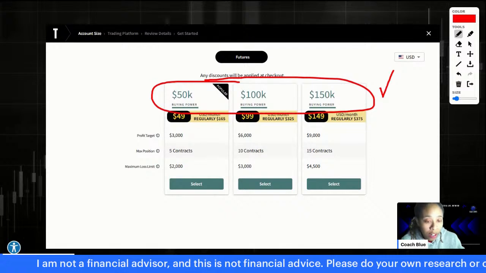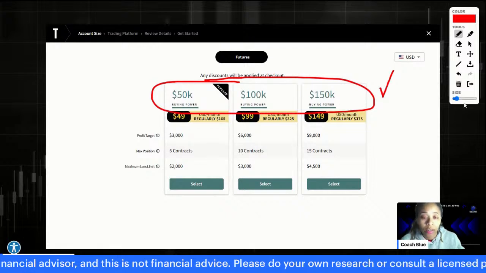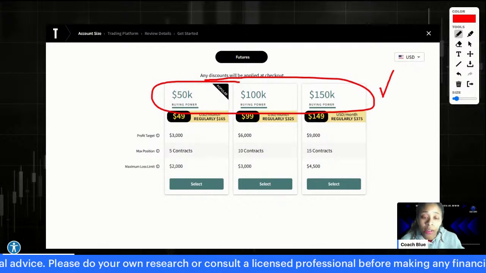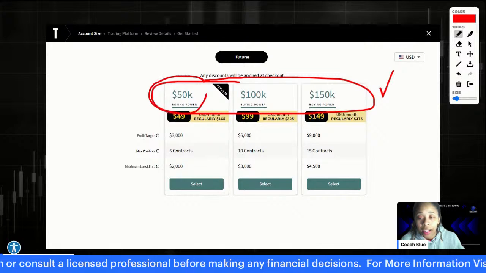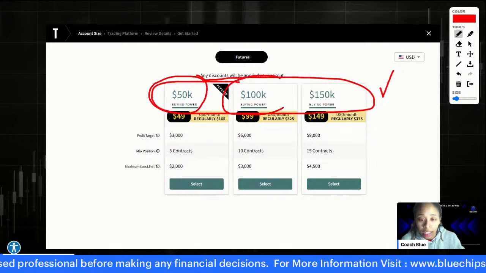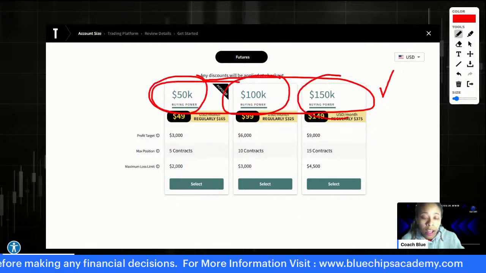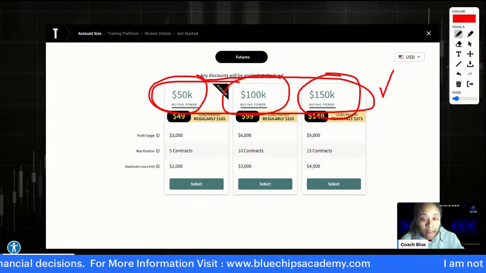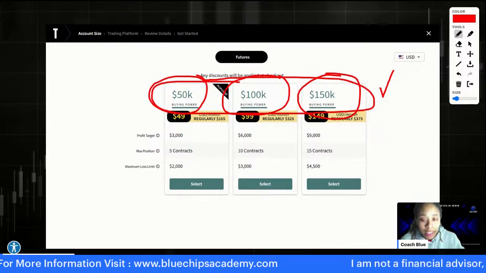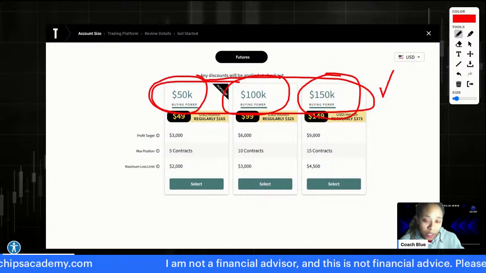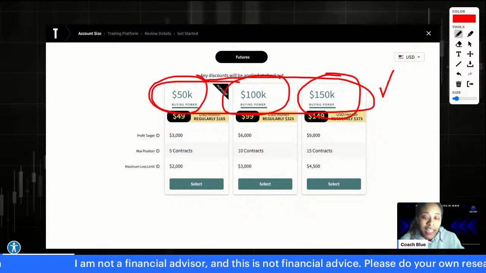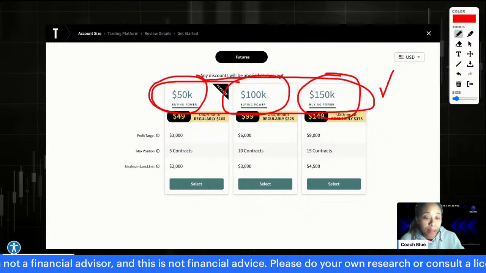If fear is one of those things, it's going to show. If revenge trading is one of those things, it's going to show. So that's why when you're in the combine, I always say this from coaching: you practice the way you play. So when you transition into those express funded accounts, it's like second nature because you've already been doing it.